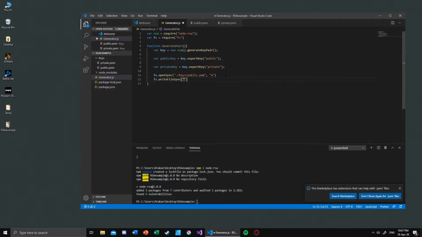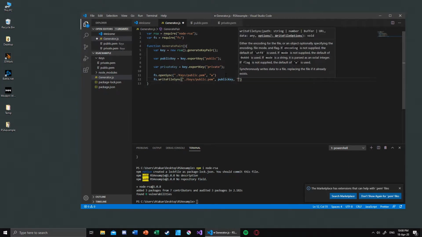The thing we want to write to, we also need to specify here, so we go to keys and public.pem, and after that what we want to give is the actual key itself. So there you go. And finally, we need to mention the file encoding, which is UTF-8, just like so.